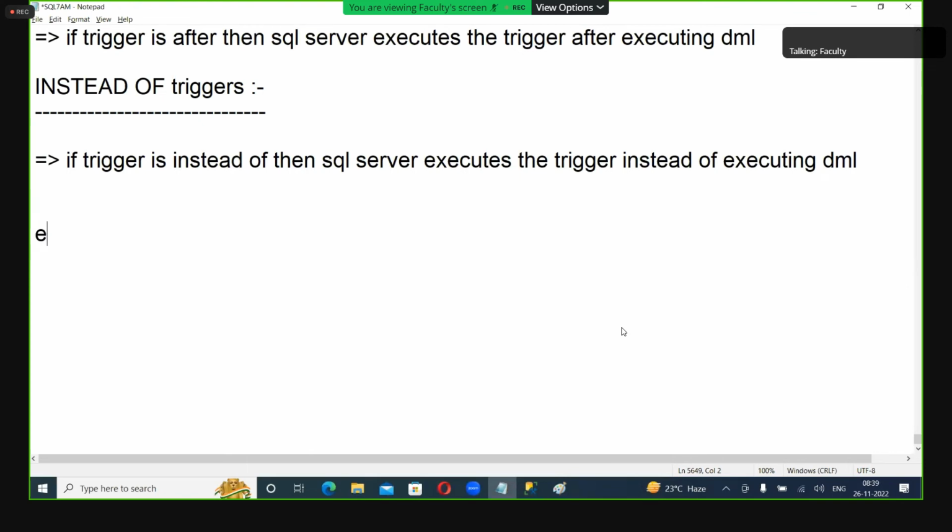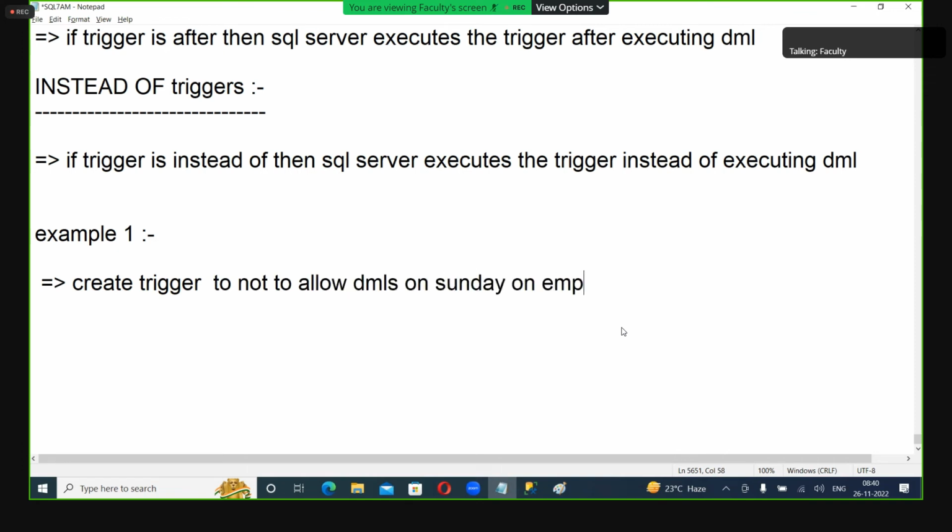So let's see an example. Create a trigger to not allow DMLs on Sunday on the EMP table.